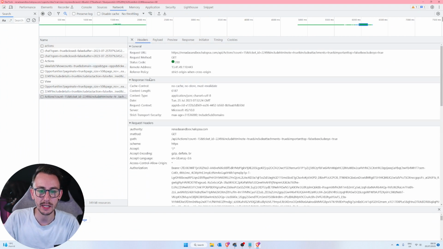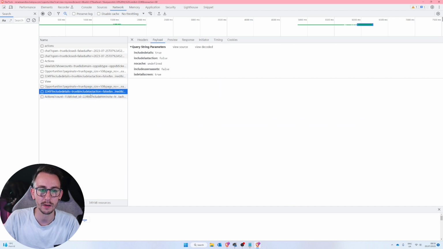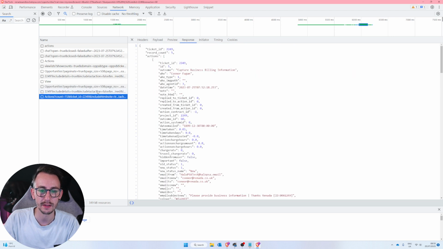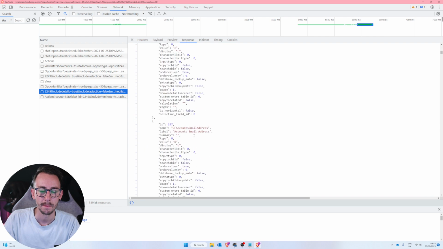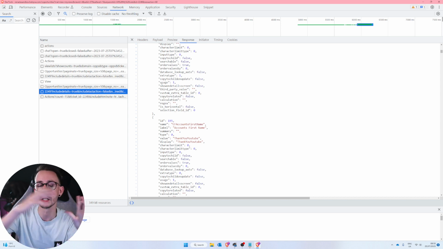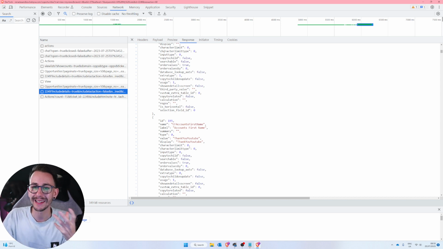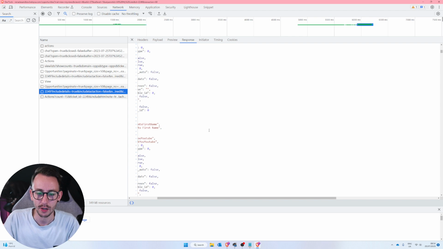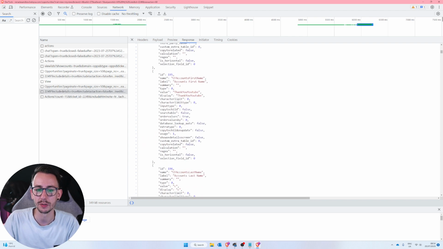Now, let me just see if I can do a get. Yeah, here we go. So when we're posting back, we're only posting stuff back to the custom field we need to post back. We haven't got to post every single thing it knows about. But when we're doing a get, so when we click on the custom field or click on the action inside of Halo, it will show us everything about it. So we know already that the custom field is 195, and we know that the value is thank you YouTube.